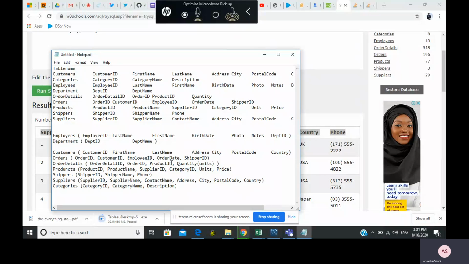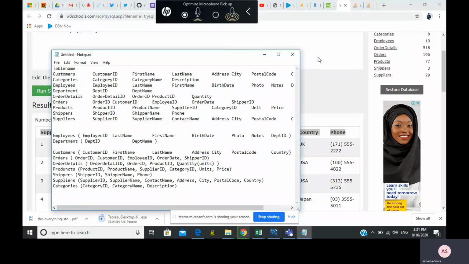I can get the number of orders I've made so far, the date of the last time I made an order, and the likes of that. So it's very important the way you design your database. So this is one way.